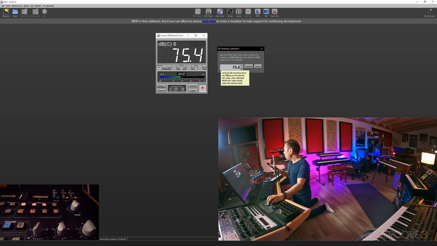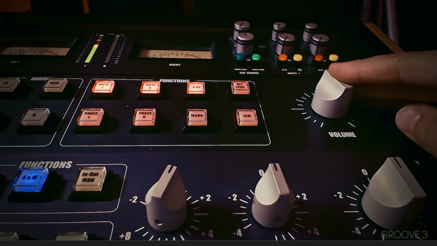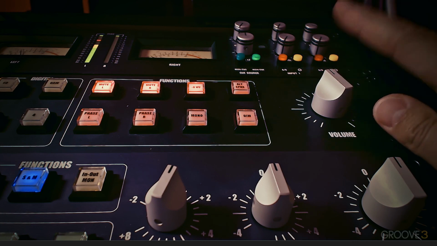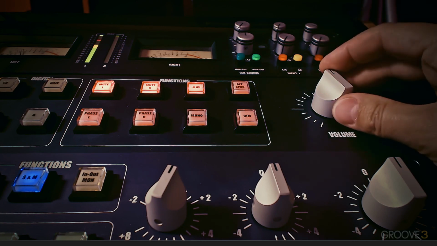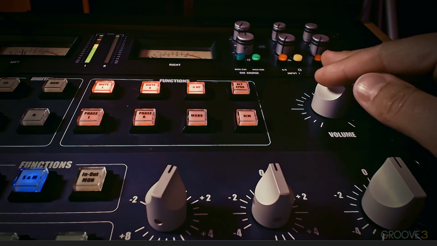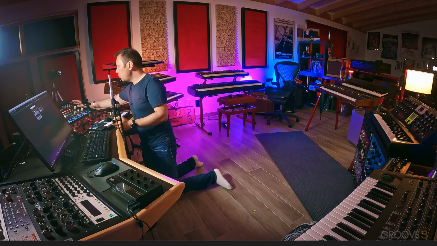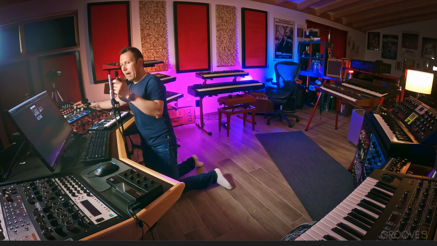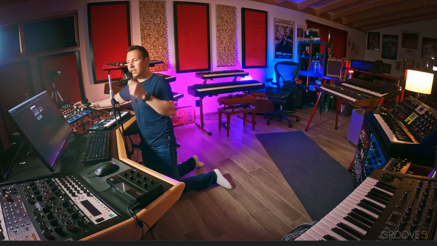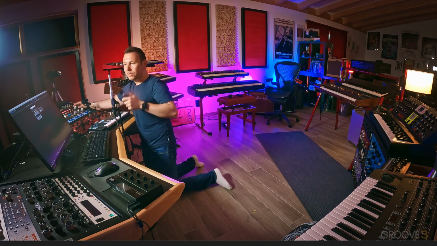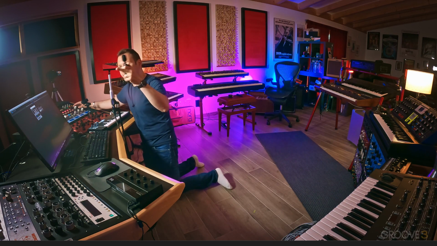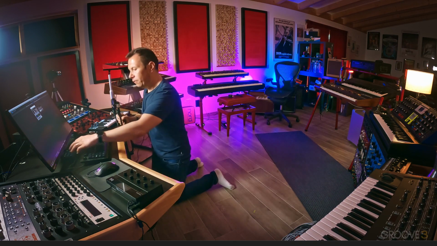I can now turn it off. And I know, and I'm gonna mark it, that at this volume level, my left channel is delivering 75 dBC, which is gonna calibrate my REW to know what it means for the microphone in that position to pick up 75.4 in terms of gain that it's outputting through the input channel. Does it make sense? So it's linking the loudness in the room to the actual loudness captured by the mic. I'm gonna go to finished.